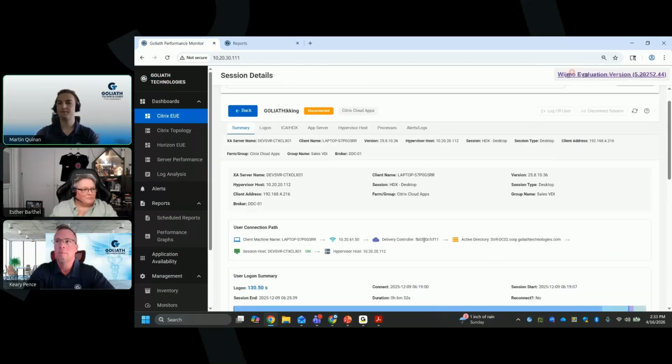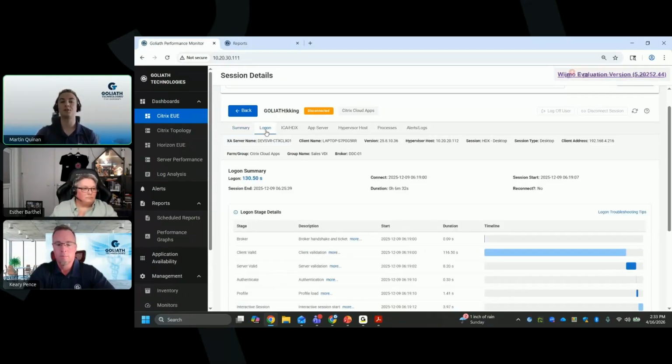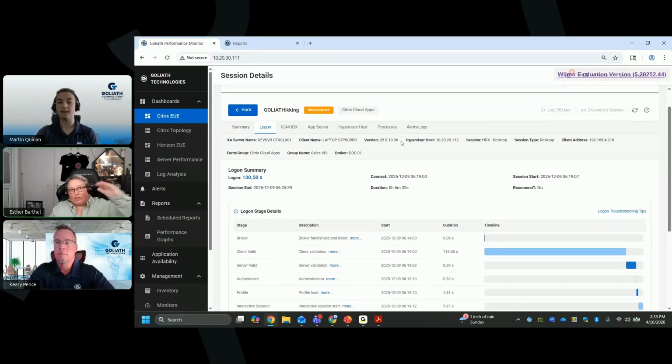Yeah, absolutely. Getting into the individual data, and again, this is just a single user, but being able to report on this at a higher level is totally possible in the product as well. I generally find when that ticket comes in, we want to find that user. Luckily, Glide's pulling in every single session in the environment, retaining that historically. So whenever I see a logon that's a little higher than I want to see it, I can drill in, and in 2 clicks after I've gotten to the user session, I get a full breakdown of the entire logon process.